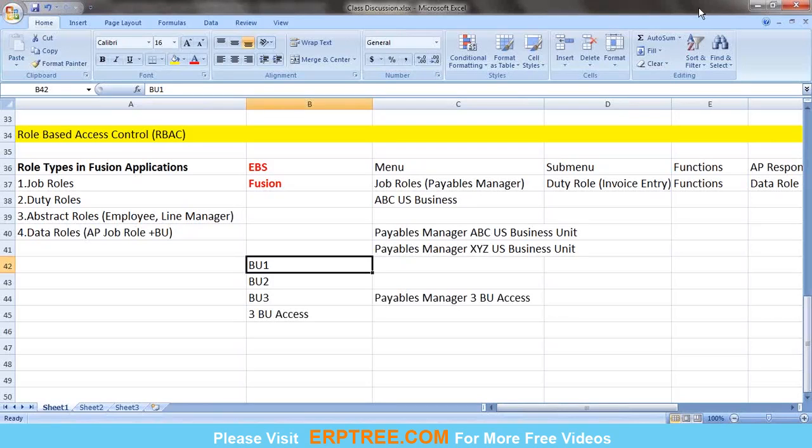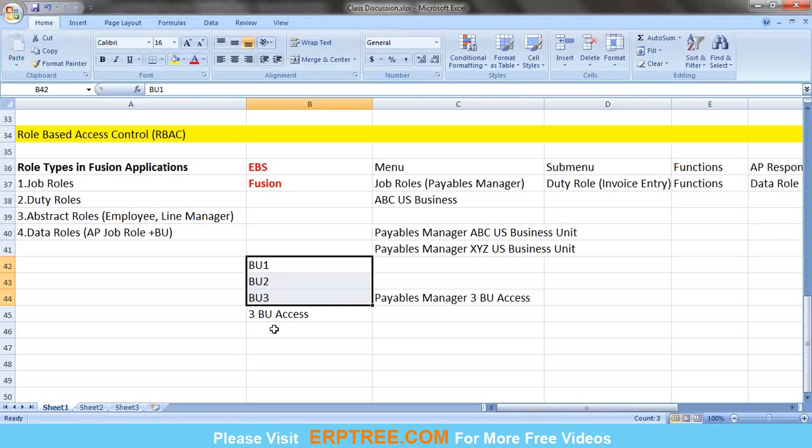To avoid that, we are grouping and assigning to one responsibility, so that from the same responsibility the user can have access to 3 BUs. But in the Fusion system, if you have 3 BUs, the system will create the 3 data roles. The 3 data roles you can assign to one user. In that case, switching is not required, because between the roles the user need not switch. Since 3 roles are assigned from the same environment, from the LOV the user can see these 3.